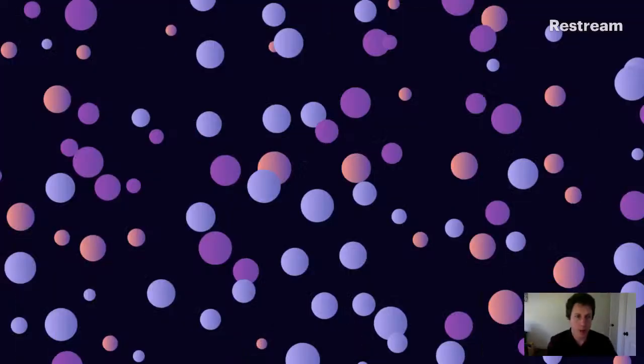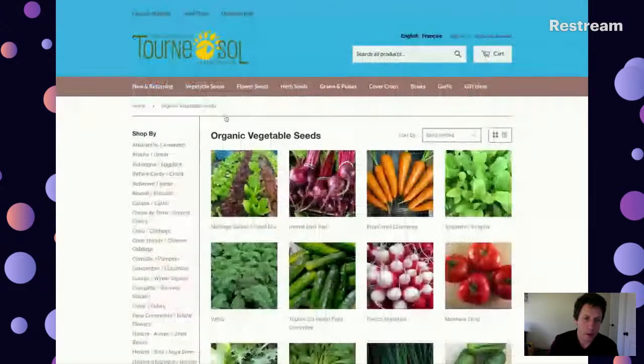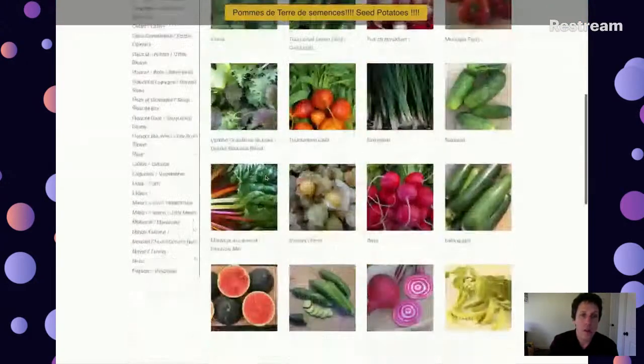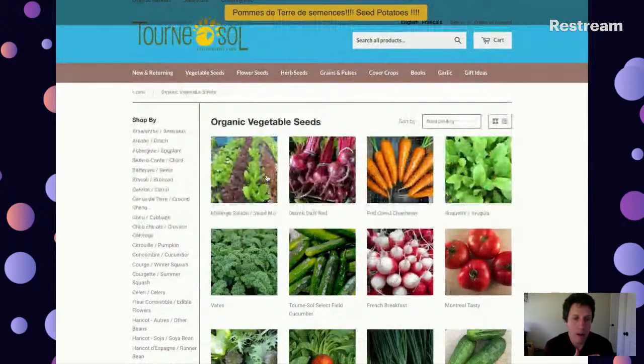There we are. So this is our online store. We're just going to jump into a specific vegetable. And what you see on our store is the pictures are all squares. And that's pretty common on a lot of online stores. So if the ideal way to look at your picture is a square, you want to upload it to that. But you want your pictures to be the same format however you do it. And a square is a pretty easy format to maintain.